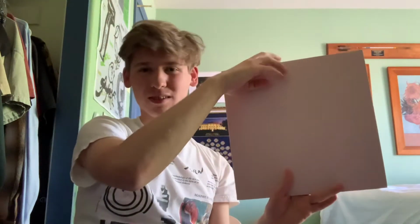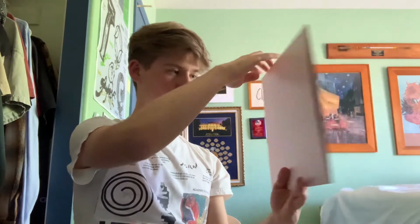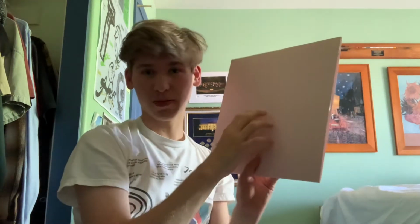This is a recent pressing, the first ever vinyl pressing, it was done in 2021. So I'm very glad to have gotten this. It's a great album. I think you might be able to get a copy from a seller directly, so you might not have to resort to scalpers yet, but this was definitely one I recommend checking out soon.